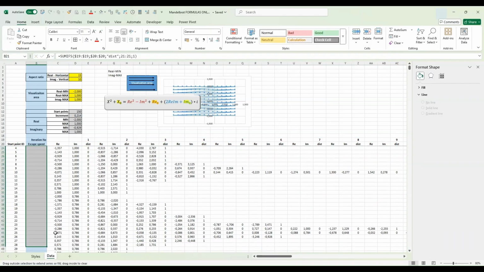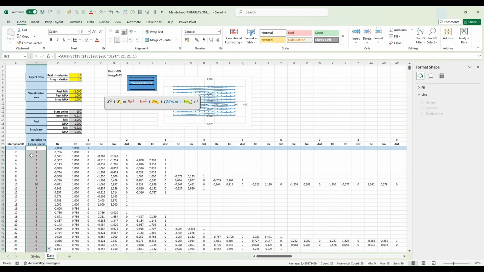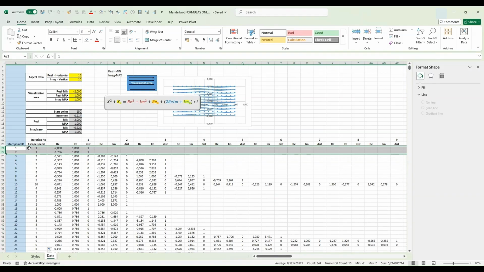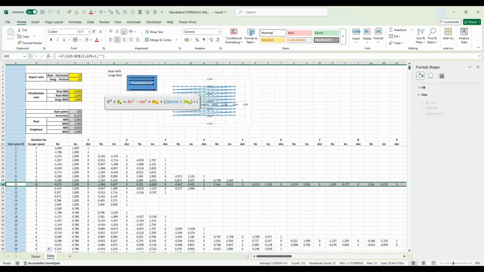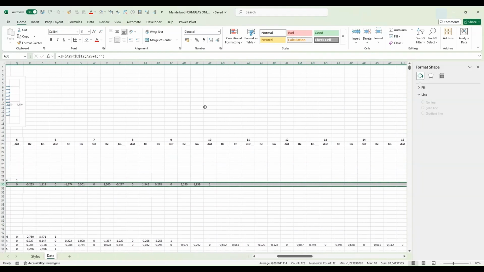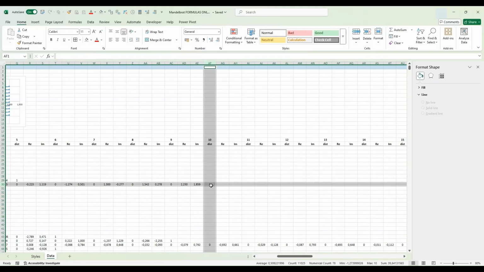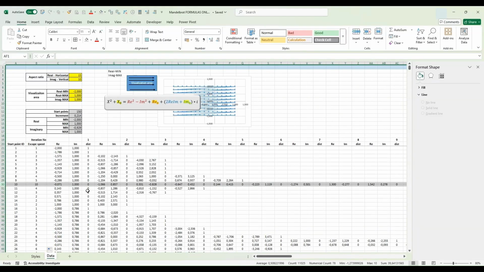So that we can see it correctly identifies that these first two starting points escaped at iteration number 1. For this particular one, it took 10 iterations before it escaped the radius 2 circle.